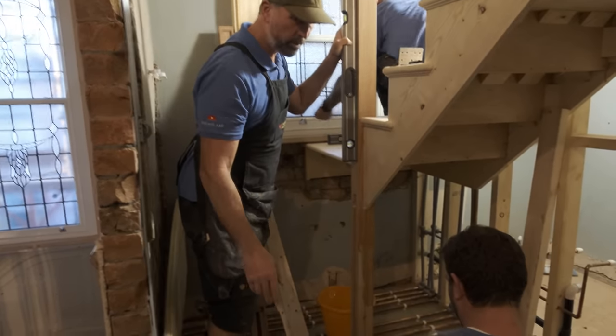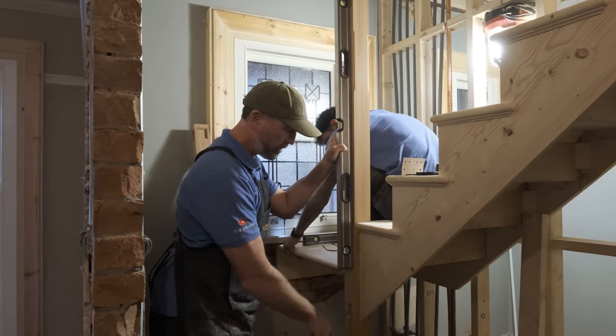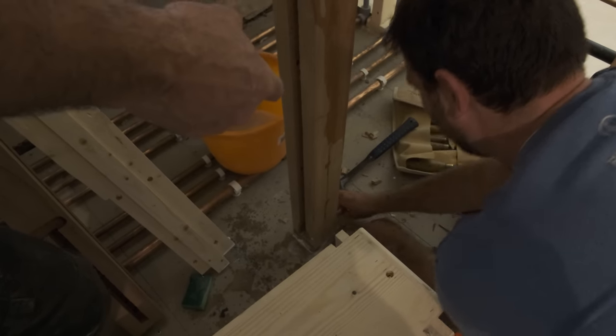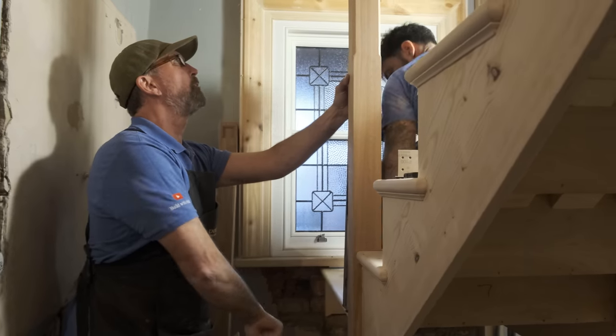So this is a really good shot, guys, because if you don't plumb these up once they go off, that's it, there's no going back. So you can see what Pete's doing. He's going to put a block in the bottom just to stop the newel post from moving until it's gone off. There you go, mate, that's it. And then this way, Pete.